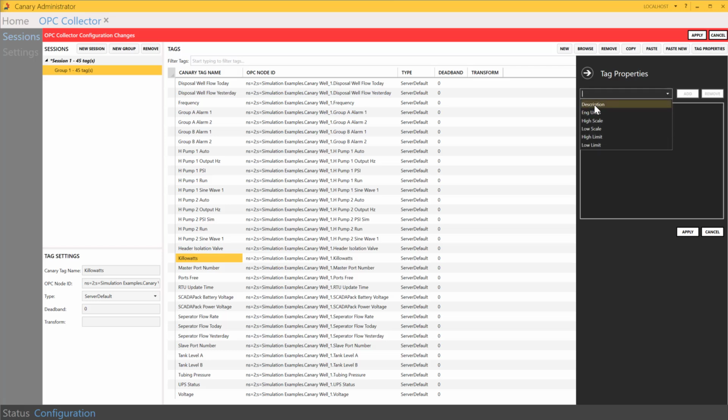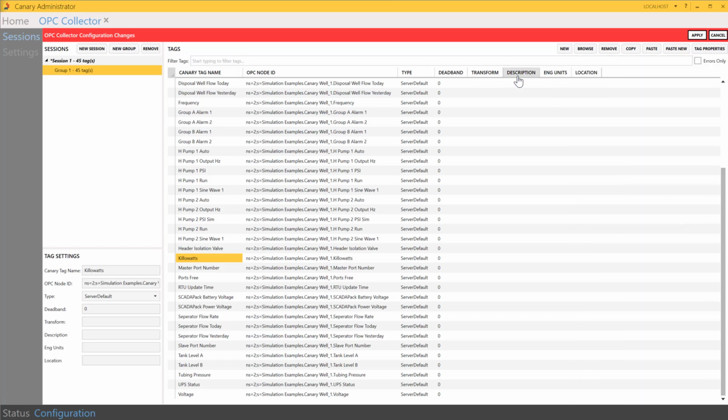Here I can choose more predefined tag properties. So for example, description. I can also add maybe engineering units, but I can also add in my own custom tag properties. So I'll hit Apply. So here you can see my new description, engineering units, and location columns.